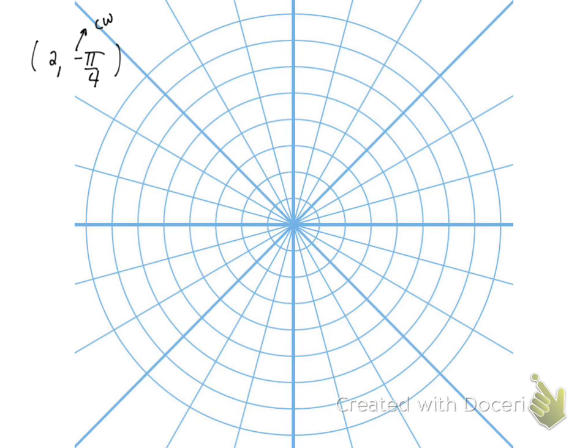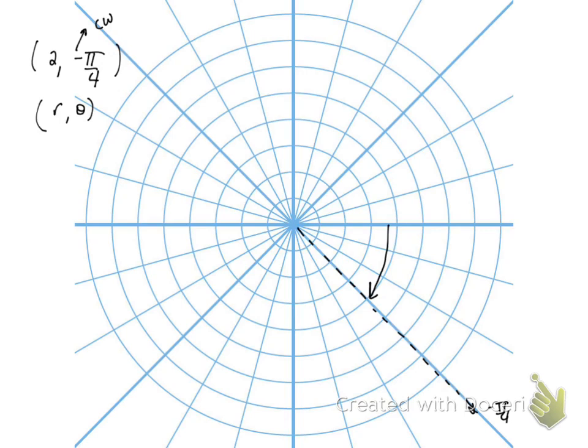And then I also notice, of course, that negative pi fourths, if we multiplied that by 180 over pi, we would get negative 45 degrees. So that way we can look at it in both degrees and radians. So I recognize right here, kind of at my halfway mark, is my negative pi fourths, again moving in the clockwise direction. And then what the 2 is representing is the r. So this is our r, theta for our polar coordinates.